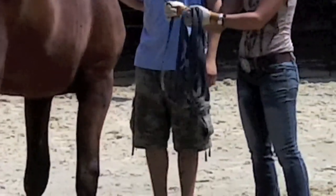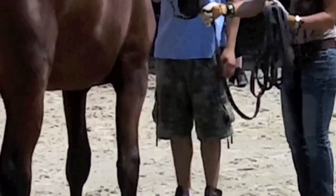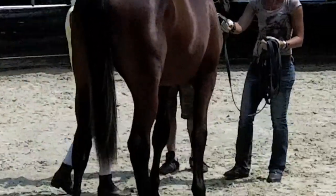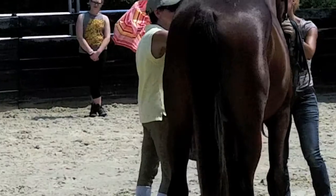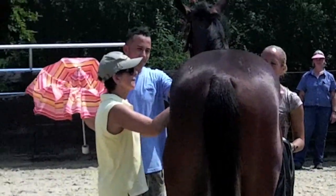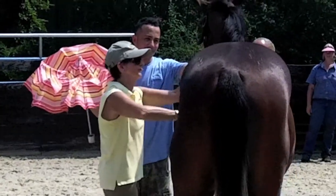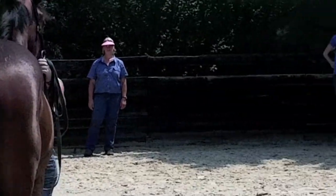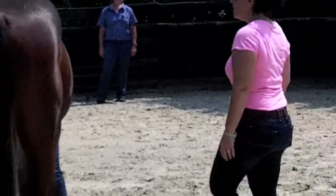Just with the view that there's going to be people coming up to spy the umbrella and go, oh, nice horse, and petting him as Sarah's standing there. And again, we've got the crowd coming up. And Kay, why don't you come up from behind? Again, you've got to make sure he sees you and feels comfortable with it.